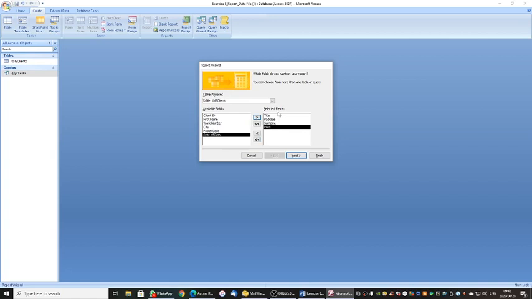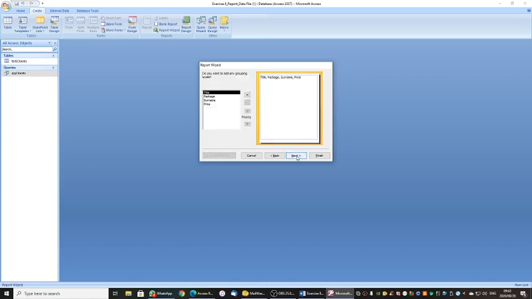So my report will contain only the selected fields. I'm not taking all the information out of the table. I'm taking some of the information out of the table, and the purpose of a report is to make the data easy to interpret, and that is why I'm not including the things that we would not want to know. So as per the activity, I've included title, package, surname and price.